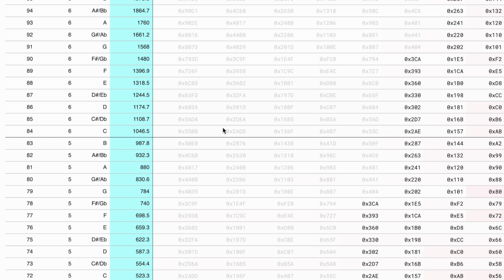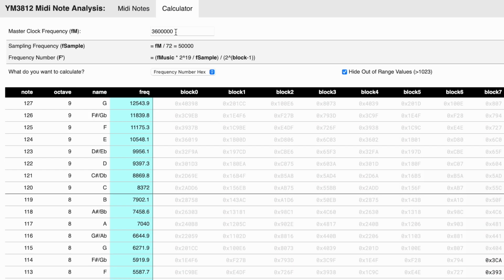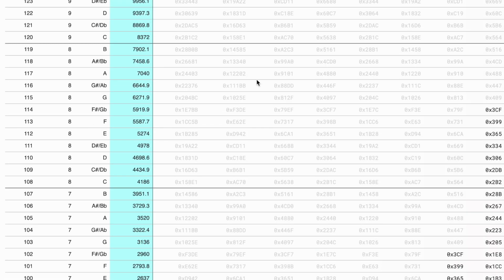Oh, and one more thing I forgot to mention. The datasheet calculates everything off a 3.6 megahertz clock, but technically our crystal oscillator is at 3.57954 megahertz. And so we can recalculate everything based off that new value. Does it make a difference? Yeah, a little bit. But you know, since we have them, let's use it.